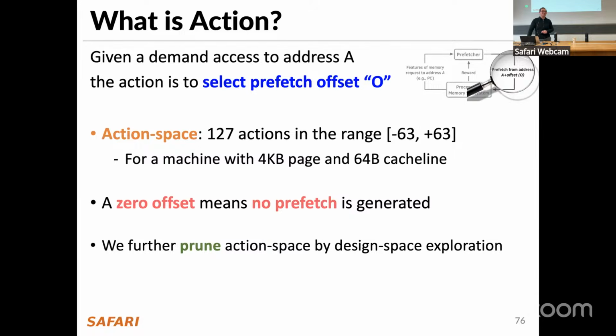This is the part that makes the prefetcher a little bit less adaptive, because you prune some of the offsets that you think are never going to appear in a program. But if they appear, your prefetcher is crippled because you cannot prefetch for that offset, right? So you can see that there are trade-offs that you need to make. And the reason to prune the action space is because your tables become large, right? Because we're storing state action pairs, and you quantize a state. You don't want to quantize it too much. You don't want to quantize the action because that takes you back to square one, kind of.